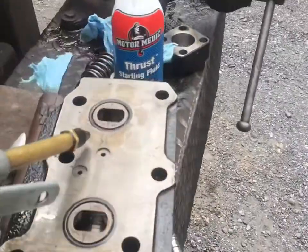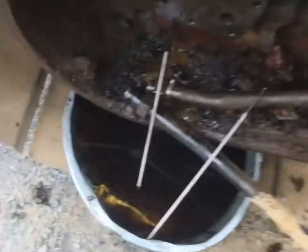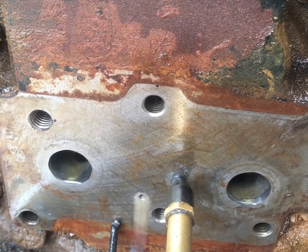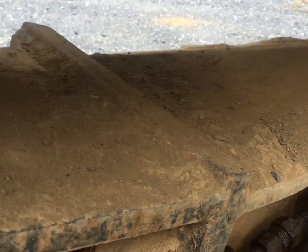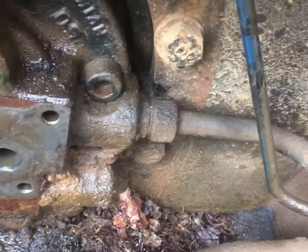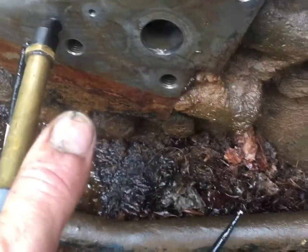Now when I come over to the motor itself — that's the port directly between the two, not the lower one. When I blow air into this port that matches up with the brake port, you can hear bubbling in the tank and noise coming out — that sounds like a case drain. When I blow into the other one, I get straight leakage — it's like blowing into a wall.